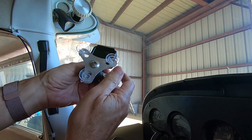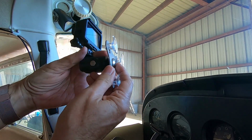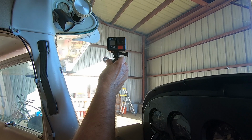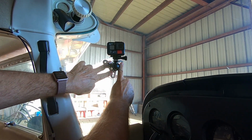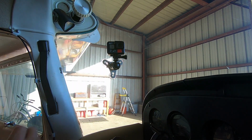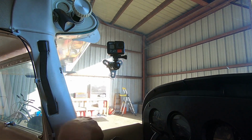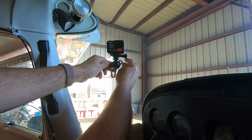These mounts were designed around the need to attach to any windshield, no matter its shape or size. Simply moisten all 3 suction cups, place it where you want it, and firmly push down on the tops of the 3 suction cups. Releasing the suction cups is just as easy. Simply pull on the tab on each suction cup and they will release.